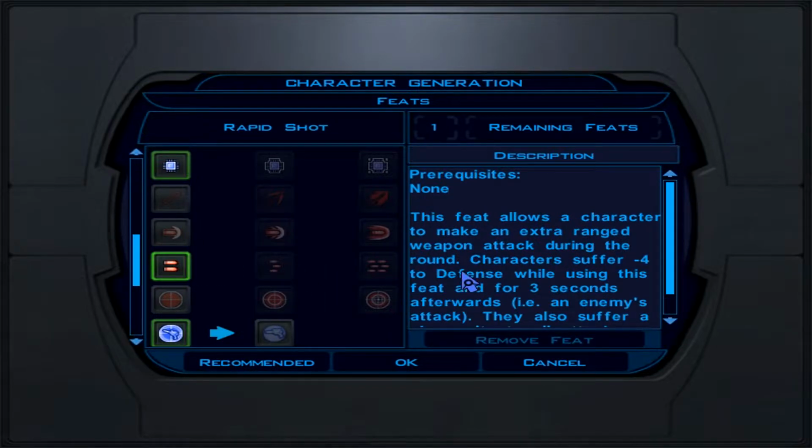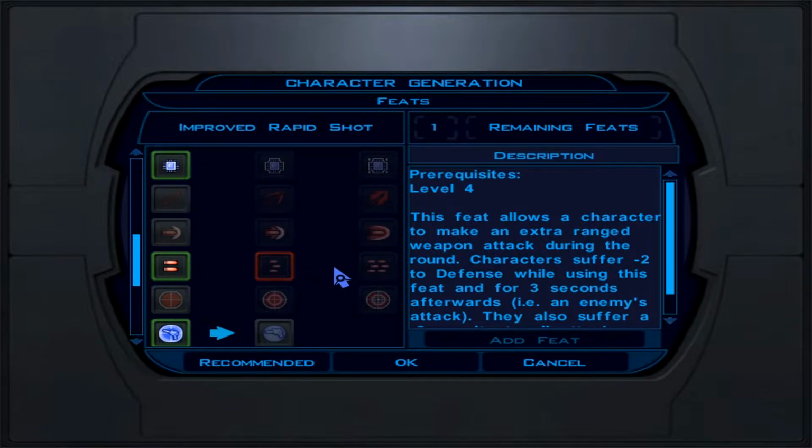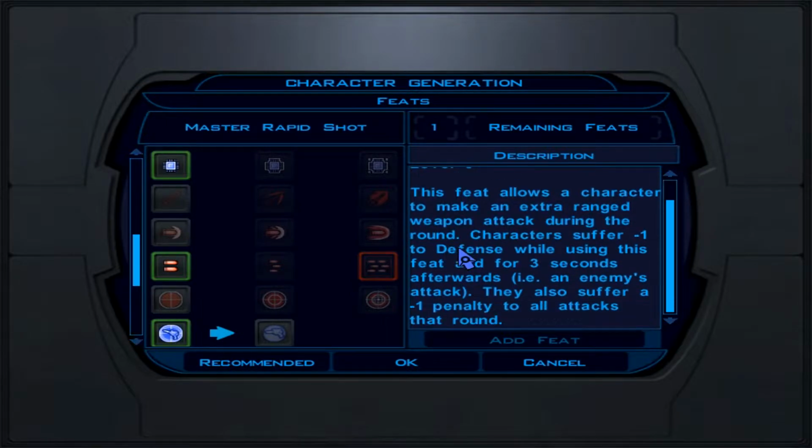Now, next up is Rapid Shot. This will give you an extra attack. However, you have minus defense and a -4 penalty to attack. This one's alright if you want to go that route. Now, this one reduces the penalties by half, so it's -2 on both. And the last one's -1.